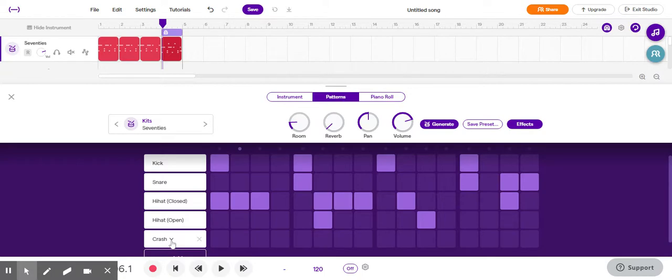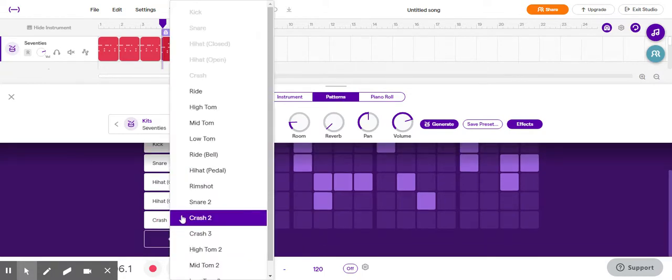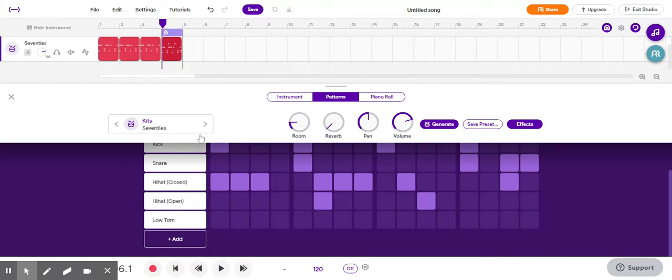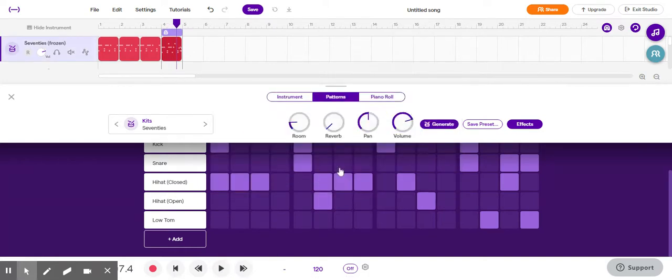Maybe I want to put in not a crash, but maybe some tom-toms, maybe a low tom. And I'll put 2 in there. Let's take a listen to that. Oops. Probably happening because I'm trying to record this at the same time.